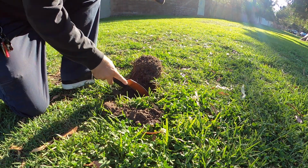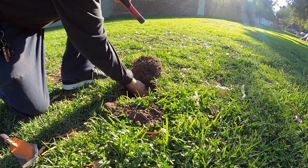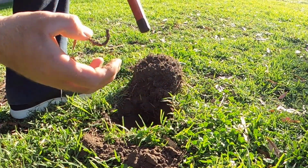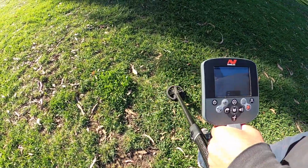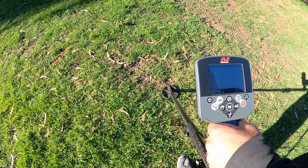But I might just be getting all the nails here. I think I see it. Yeah, piece of rusty wire. So let me check to see if there's anything else in here. Let's just call that one falsing. Here's my plug right here. Just falsing. Like I said, guys, I've taken out tons of trash. Okay, this one might be worth checking out.